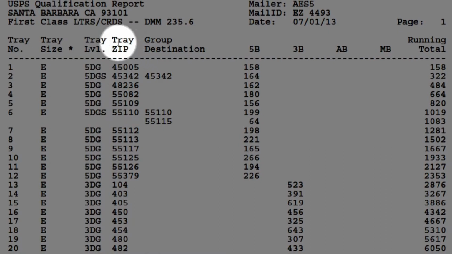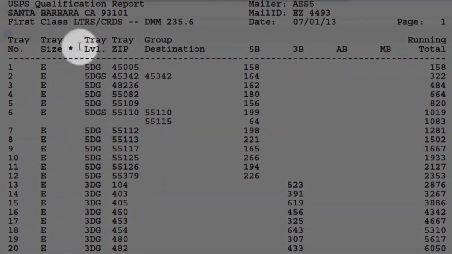Tray size tells you which tray to pick. EMM trays are only 2 foot long. The asterisk is an SCF flag, meaning that the tray is destined to the local sectional center facility for your area. You can ignore this field, but the USPS needs it. Tray level reports actual sortation level. We'll take a look at the USPS Quick Service Guide for this mail class to help explain what sort level means.